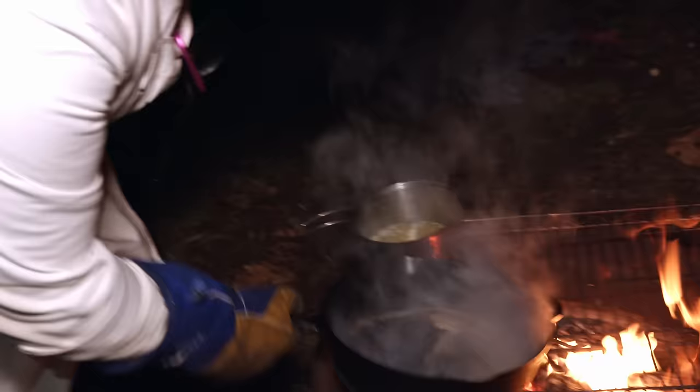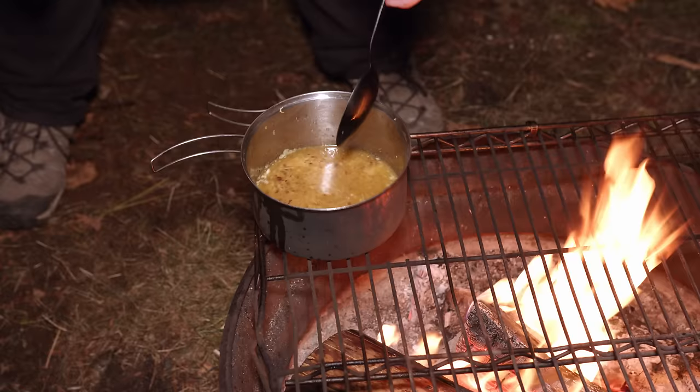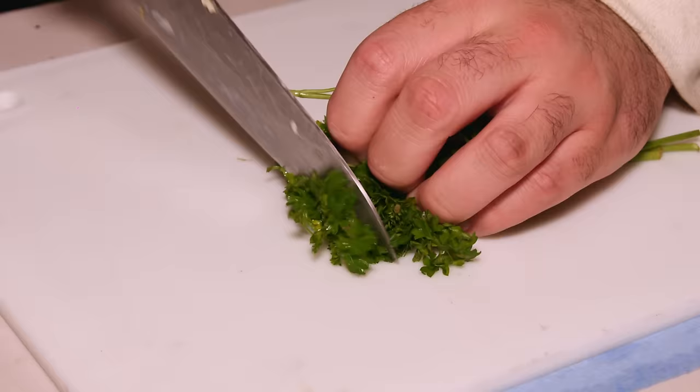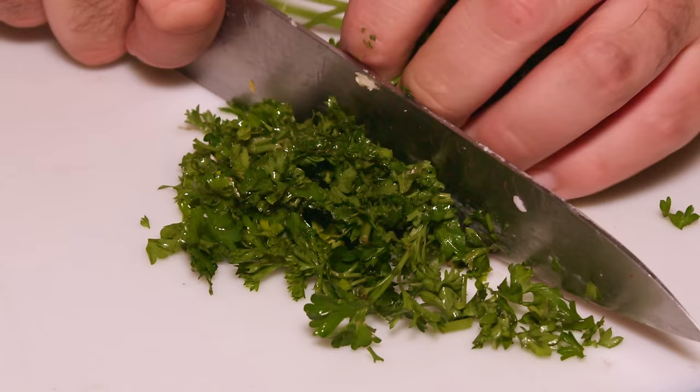Time to deglaze with the white wine. We're gonna get all the Maillard reaction bits left over from the bacon cooking. Now that I finished deglazing the fond from the bottom of the pan, it's gonna go into our butter with our aromatics. We're gonna take this off the heat and place it onto the ground. Next step, we're gonna cut our parsley and add it to our mixture. Add our parsley, our bacon, to our sauce, let it infuse.